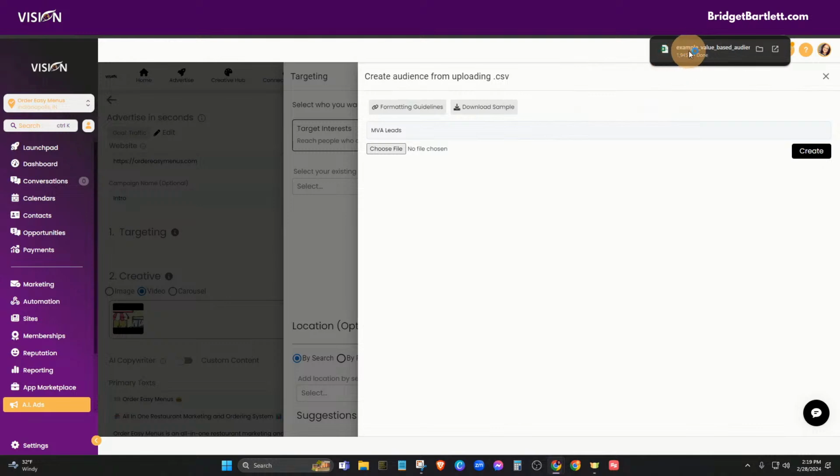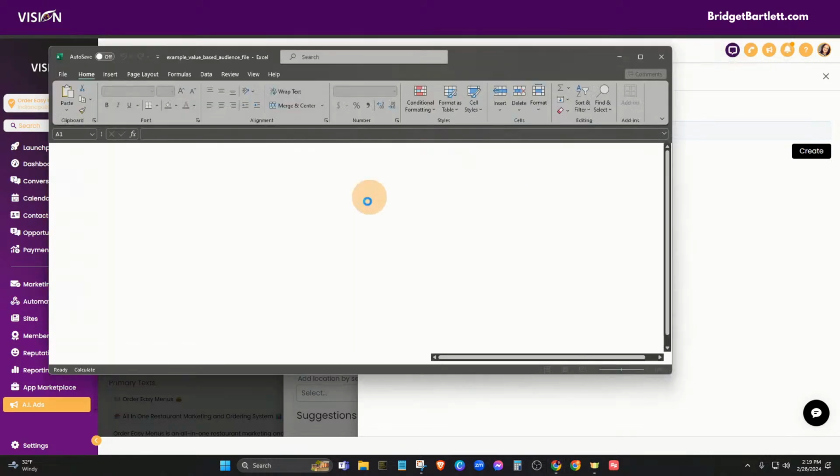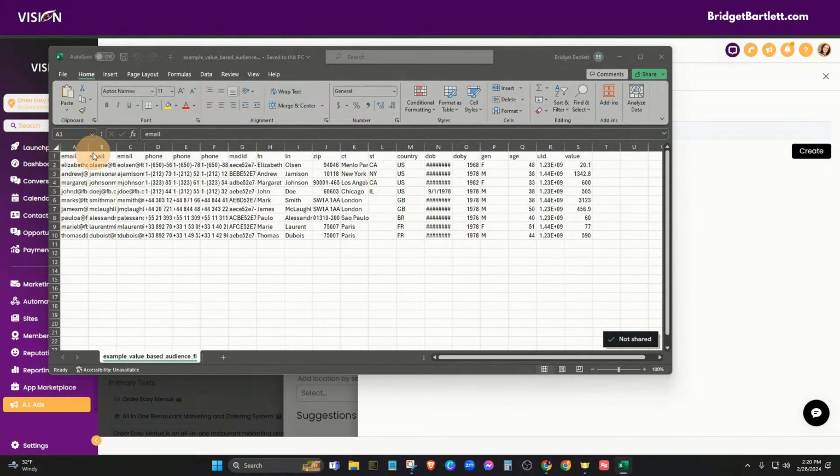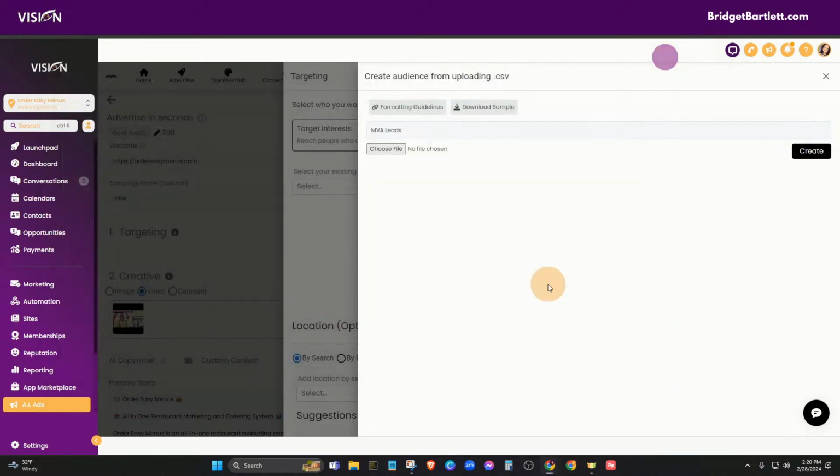I don't want to, because it is like a real live lead list, I don't want to show you on that. But if we look at this example here, you just want to make sure that it looks like this, okay? That your emails are here, the phone numbers are here, and so on. Okay, so it's really just giving you an example. The main thing that you need is the email address. So as long as that column is there, you'll be able to map that out, okay?